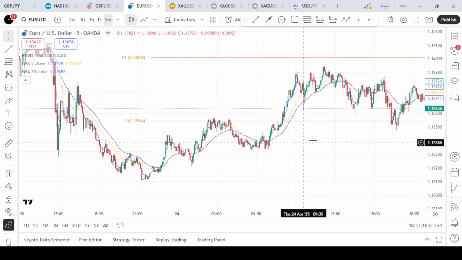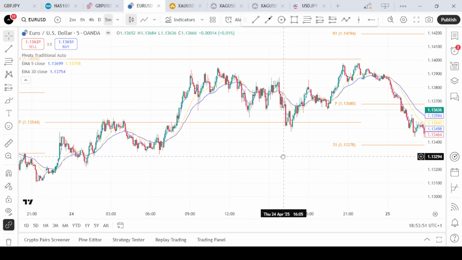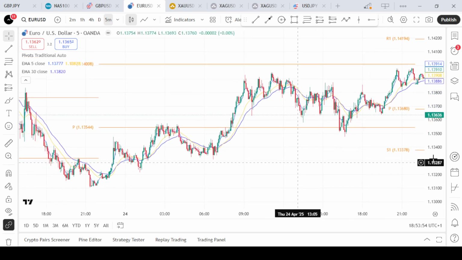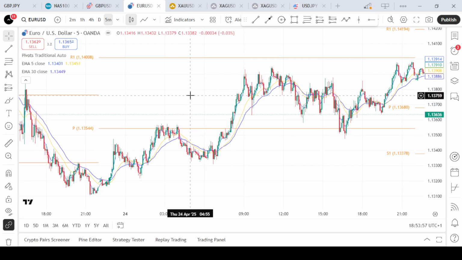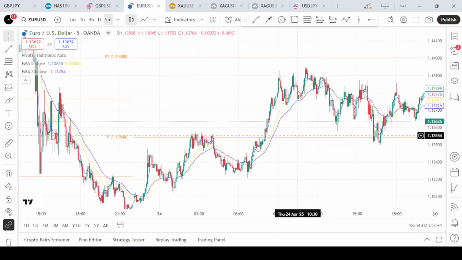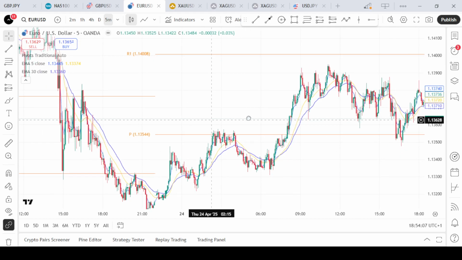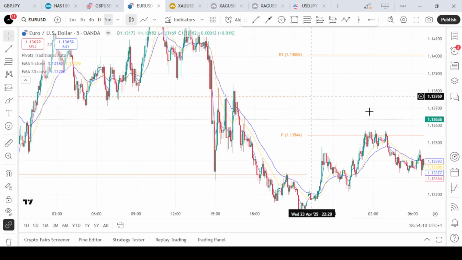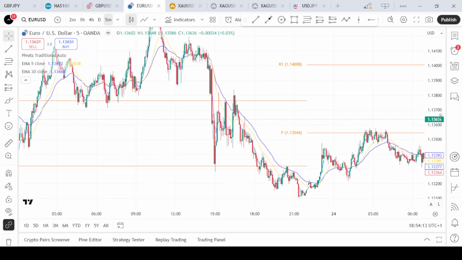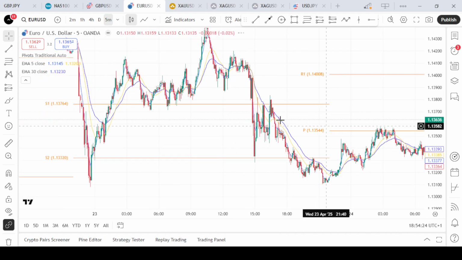Now, let's see how we can apply the pivot point strategy to our day trading lifestyle. Applying the pivot point effectively in day trading requires a systematic approach that combines technical analysis with disciplined execution. The strategy I'm about to share focuses on identifying established trends and waiting for price to pull back to the pivot point levels, and this method has consistently delivered results for traders across various markets. So how do we start?